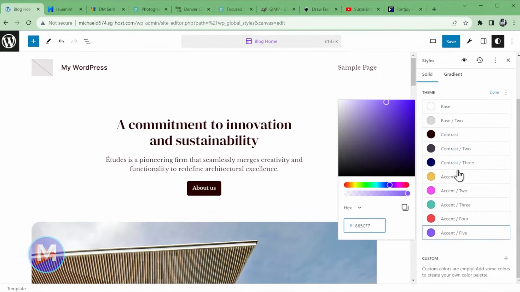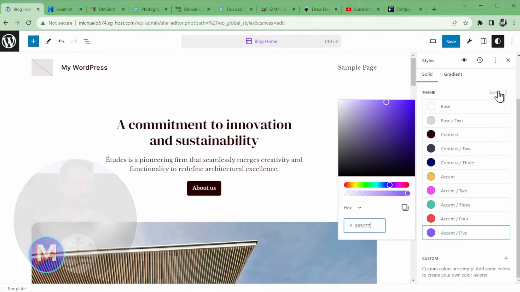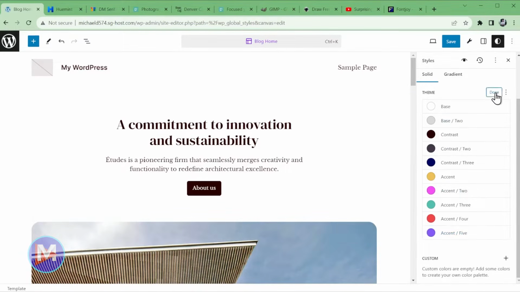So now we've got 10 colors. As I said, there's 11 total that Humint will generate. So you can cut one of them out if you don't like it. Whatever the weakest link is, you can always come back in here and just tweak this. But once you're ready, just click done.